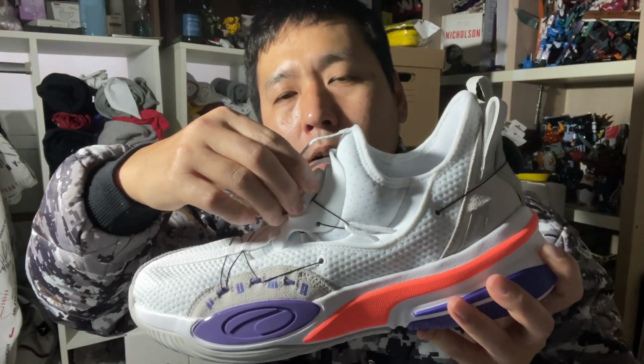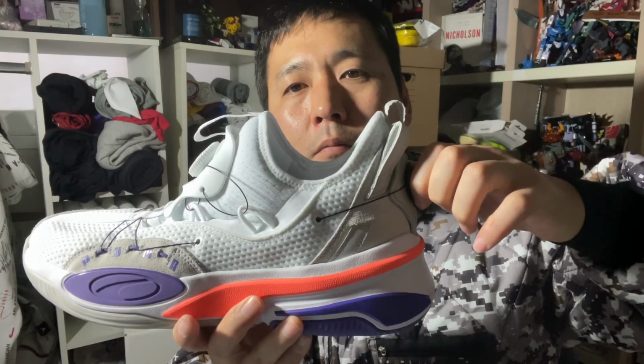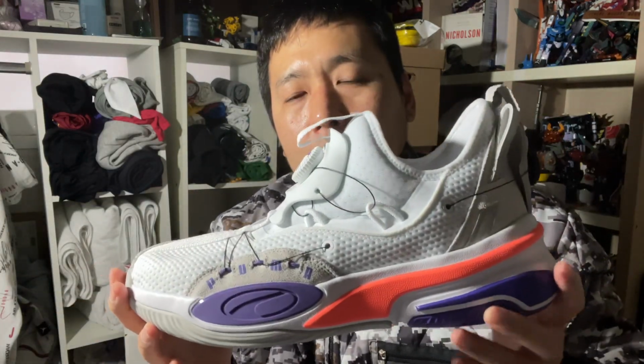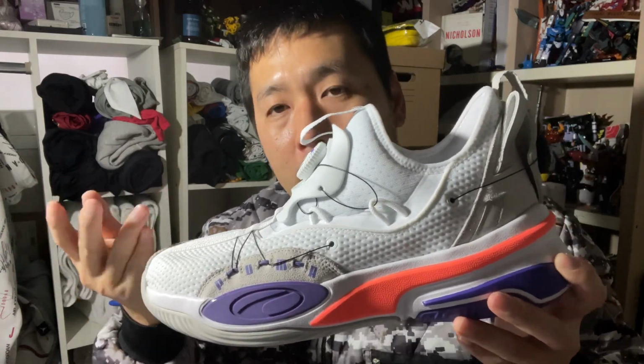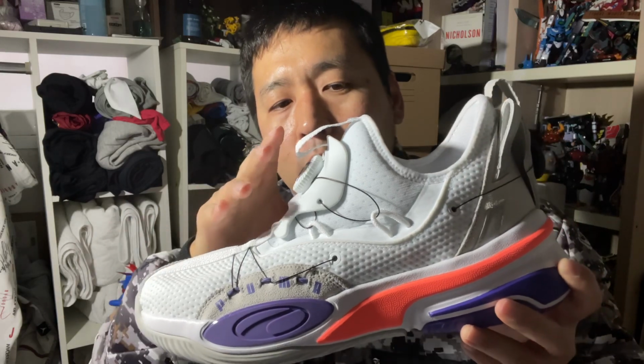Unlocking is pretty cool and easy. Instead of pulling something, all you need to do is go in the anti-clockwise direction, the opposite direction of where you locked it, and it just pops up really easily. So the opening and release is good, but the lockdown is very minimal. As soon as it forms to your foot, you can't lock down any further. You can't tighten it. You just get a good fit.